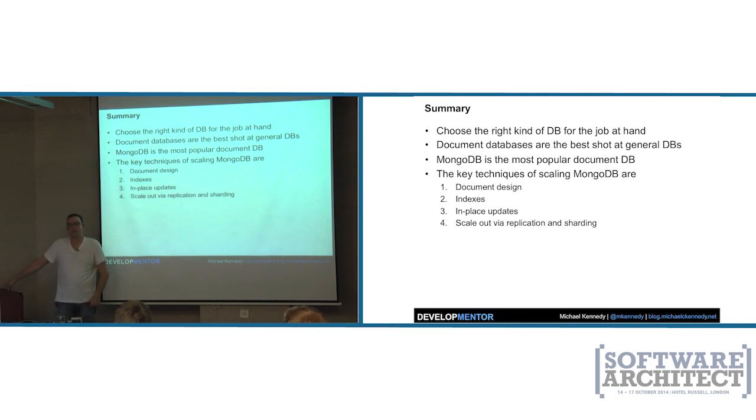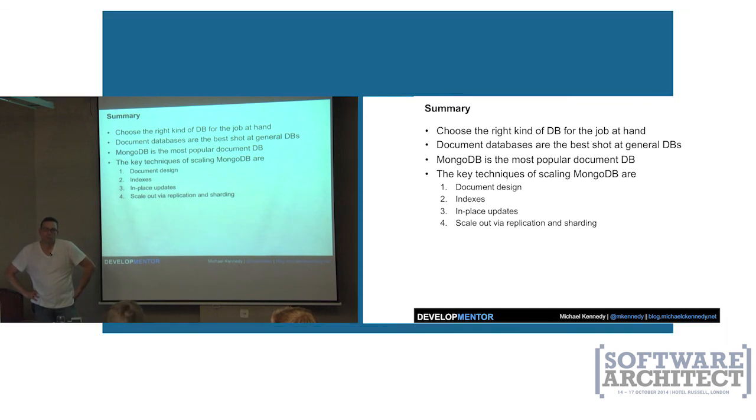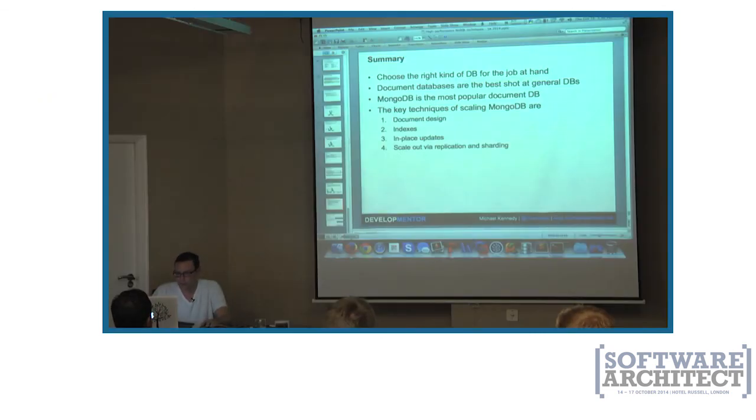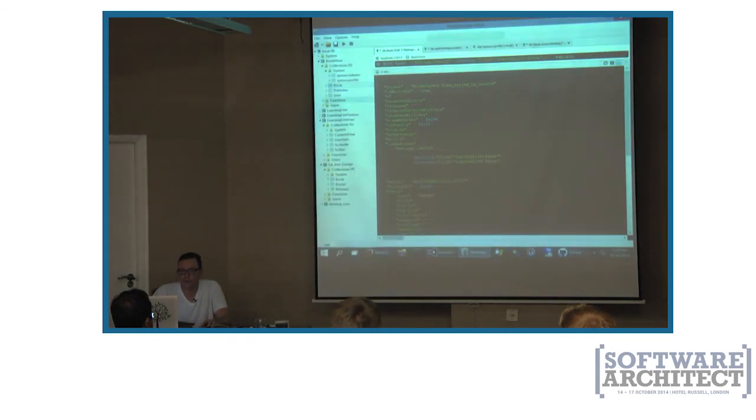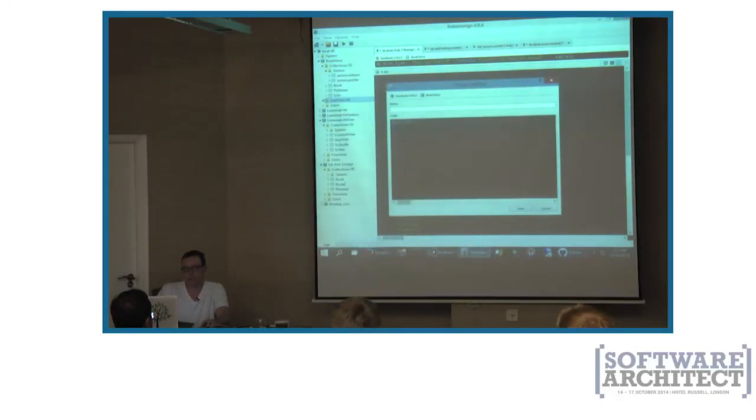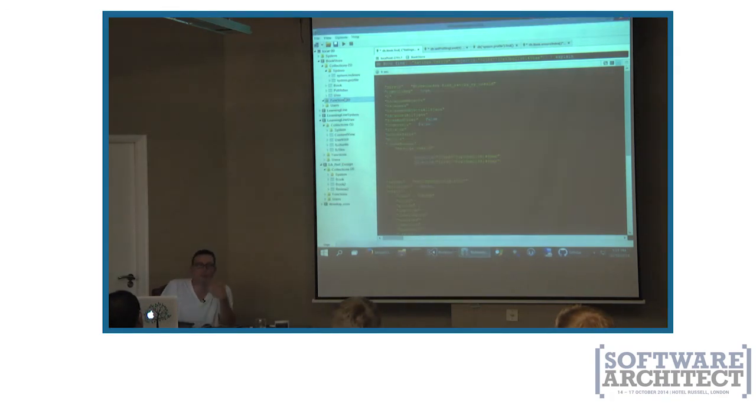Anything else? Am I naive? I'm not using MongoDB, so I'm very naive to NoSQL. But I noticed in the Robo Mongo stuff there was no support. I couldn't see any stored procedure or trigger. So what about stored procedures and triggers? I'll show you that really quick. So over here, well, let's just go to this one. It's already running. Over here, they do have functions, and I can add a function, which is a JavaScript function. So that's like a stored procedure, right? There are no triggers. The trigger would have to be something in your app. You'll find a lot of the stuff that you would think of putting in the database moves to your data access layer, and you have to enforce it one step up the stack.